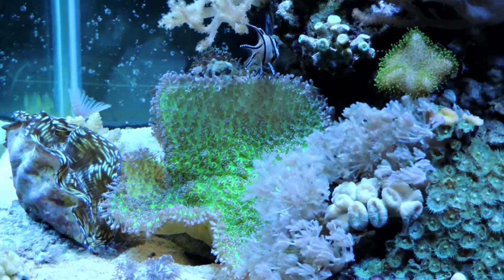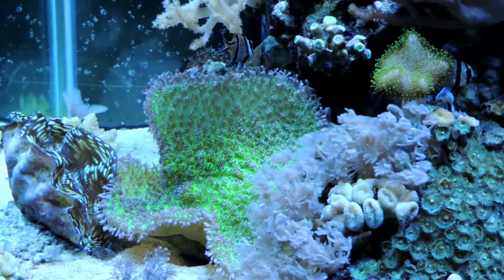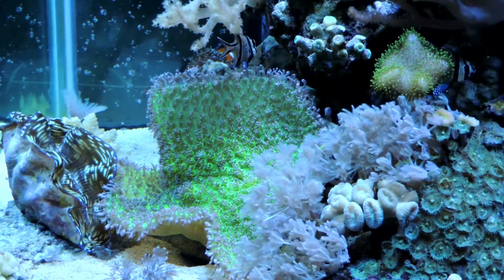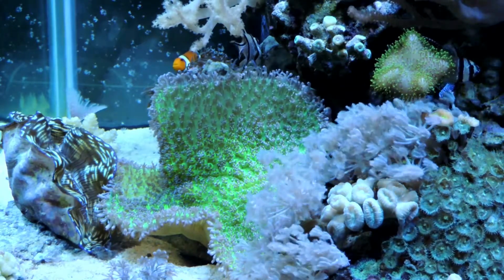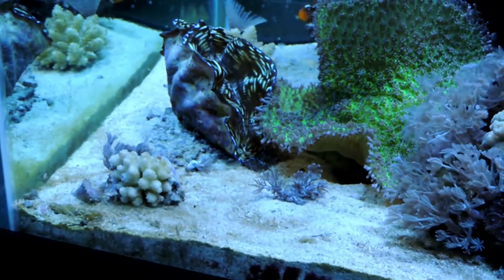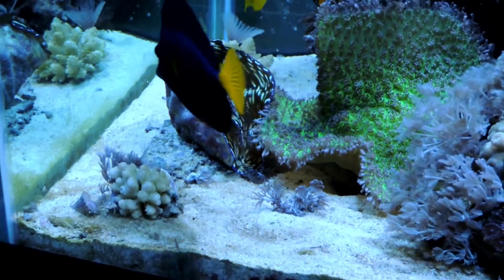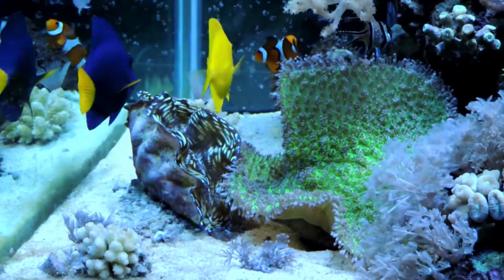Starting with the softies, this had explosive growth. I mean, this thing's getting incredibly big. Right now it's up against the clam, and you can see I've got my dead coral skeletons down here. These are the acros I got from Live Aquaria. That one died, and you kind of see the other one behind the Duncan over there.